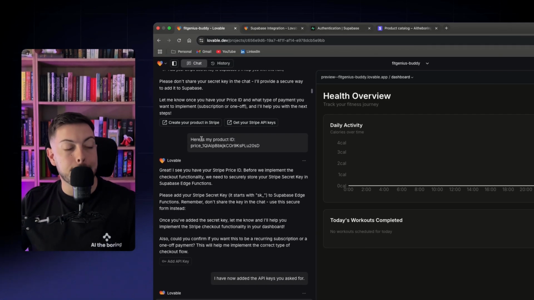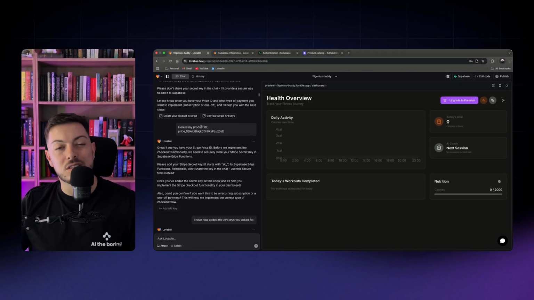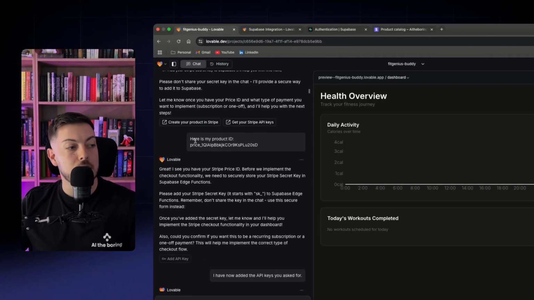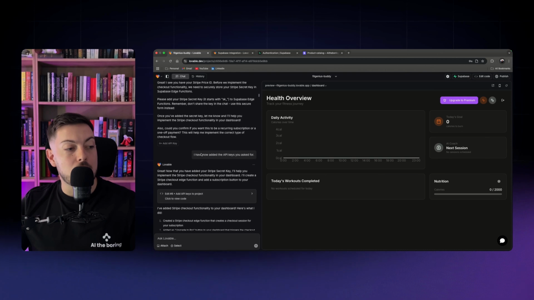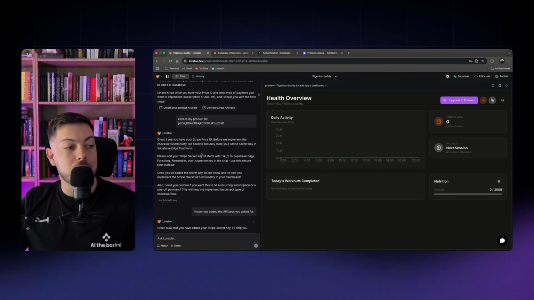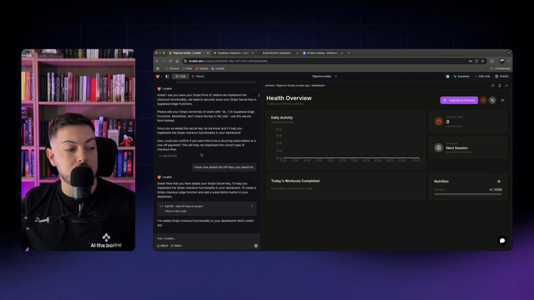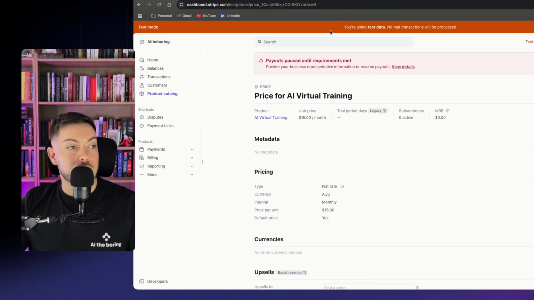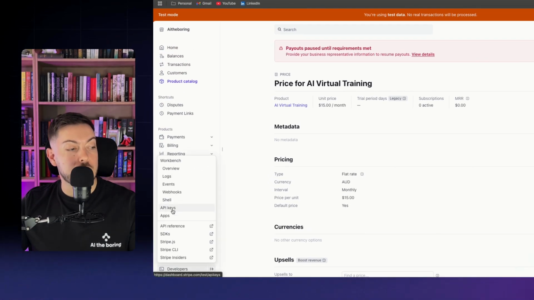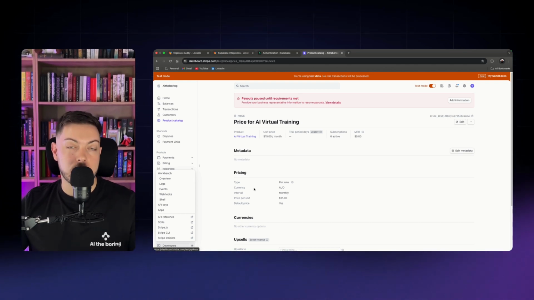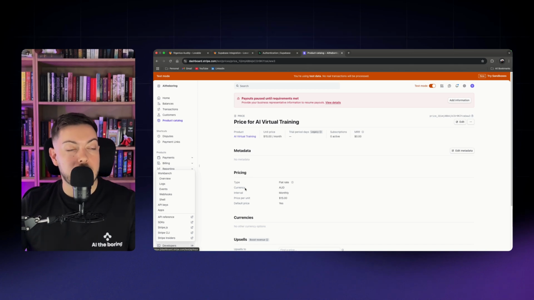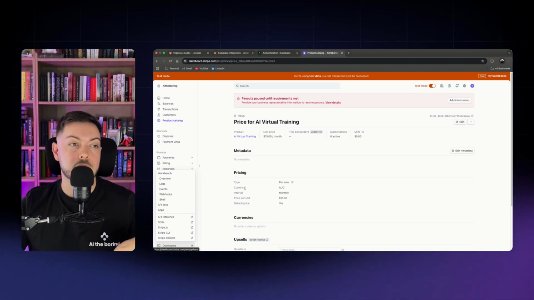Come to Lovable, add in your product ID. In this case, I called it a price ID, but product ID, and just paste it in there. It will then pick that out. And then it will talk about an API. You'll need to get your API keys. So what you're going to do is come to Stripe, come to developers, go to API keys. Once you've clicked on API keys, it will bring up your API keys. I don't want to bring this up, else you'll get access to my API keys and see it. But click on API keys and you can then create an API key and you get a secret key that you can copy out.